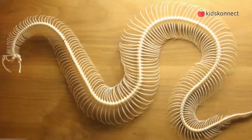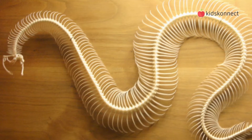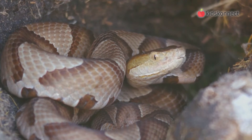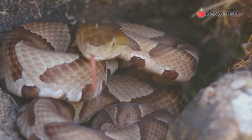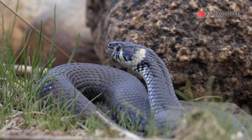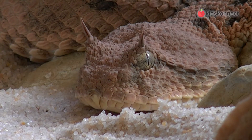Inside a snake's body, there are between 200 and 400 vertebrae, or backbones, that are all attached to ribs. Snakes have a long throat, two lungs, a liver, a kidney, a heart, and intestines — all long and narrow to fit inside a snake's body. A snake's sensory system is quite different to other animals. Their eyesight is generally poor, but they can smell the air with their forked tongues. They're also sensitive to vibrations, which helps them determine the size and location of prey. Some species like vipers can also detect heat through special pits near their nostrils, which helps them hunt prey in the dark.